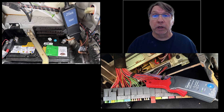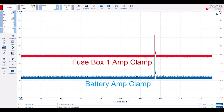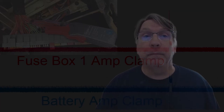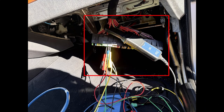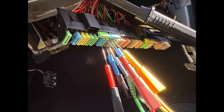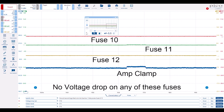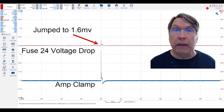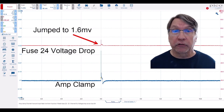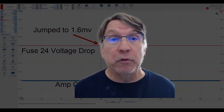I isolated which fuse box feed wire was the culprit by using two inductive amp clamps — one at the fuse box and the other at the battery. With this information, I was able to determine that six fuses take power from this wire. These are ATO-style fuses, and because of this design, I can remove the plastic cap and back-probe each fuse to perform a voltage drop test. I'm using one amp channel and three voltage channels to quickly isolate the problematic circuit by the voltage drop across its fuse. Once the amp clamp detects an intermittent battery drain, I can stop the scope and capture the voltage drop across each fuse. Zooming in on each voltage drop channel, I can identify which channel has an increase in voltage drop at the same time as the amperage increased — indicating the problematic circuit. This information will be used to isolate the cause of the abnormal amperage increase causing the battery to go dead if the vehicle sits for two weeks.